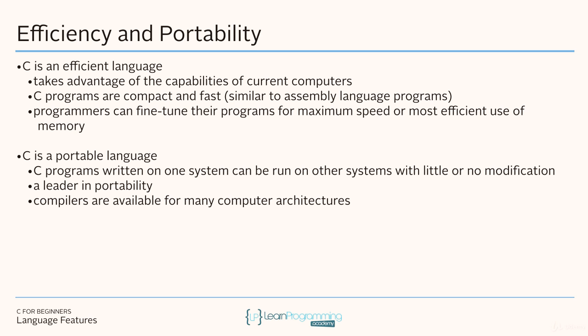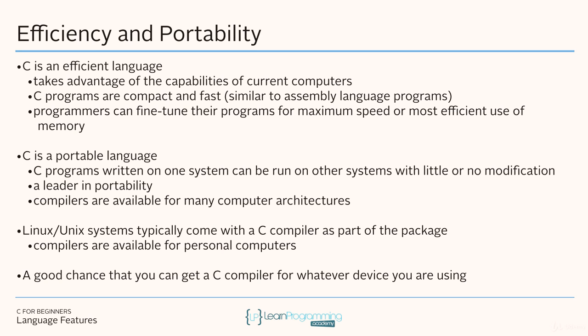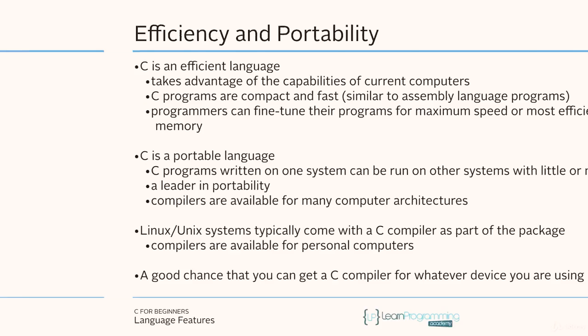You can get a compiler on Windows, Linux, no problem. Linux and Unix systems typically come with a C compiler, so you don't even have to download it. Same with the Macintosh. So you can start writing C programs immediately. No external downloads. They're also available, obviously, for Windows, but typically for Windows, you will have to download a compiler. And we're going to be doing that when we download our required software. So there's a good chance that you get a C compiler for any device that you're using. You could probably get a C compiler also for an Android device or an iOS device. Really low-level micro or mini computers as well, like processors in automobiles.